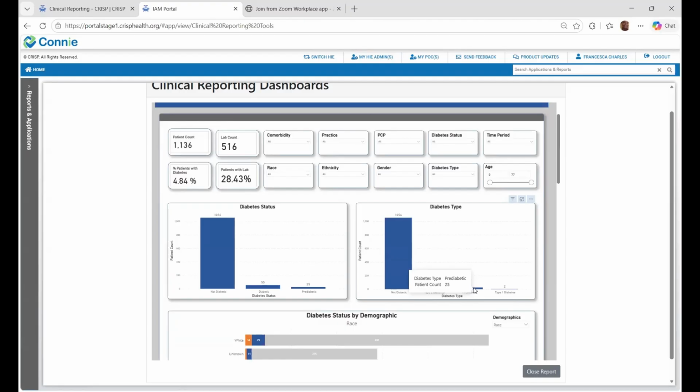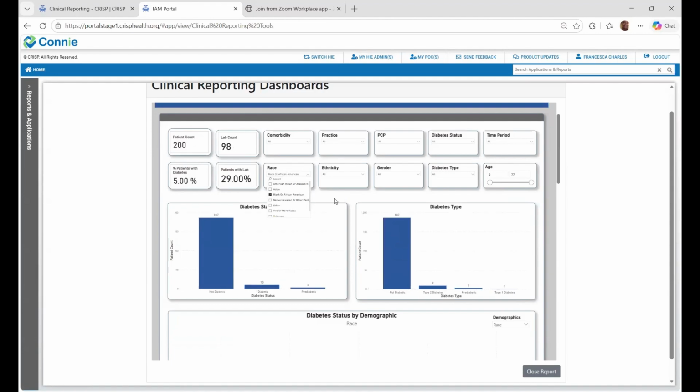And again, if you were to apply any of the filters at the top, let's say you wanted to identify the African American population for diabetes and the total count within this particular population, you can see we have 187 that are not diabetic, 10 who are, and 3 that fall in the pre-diabetic category.